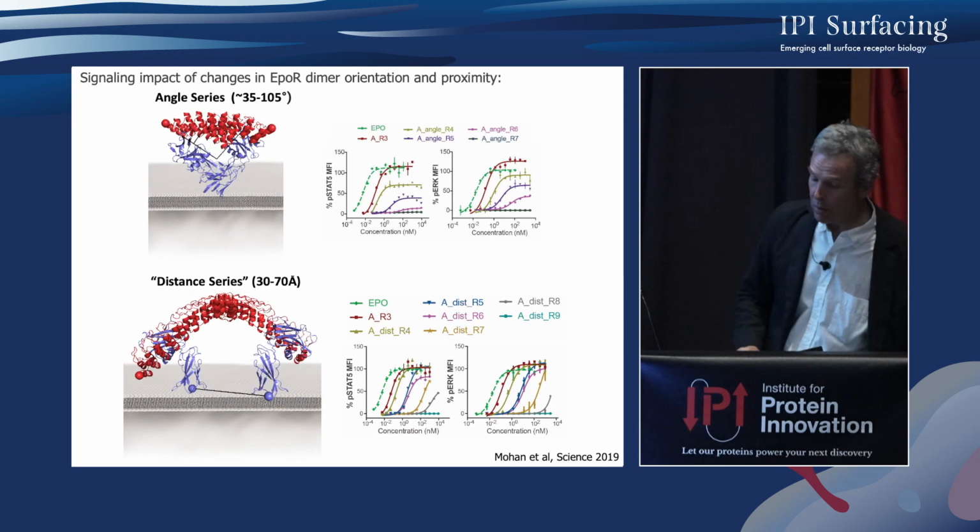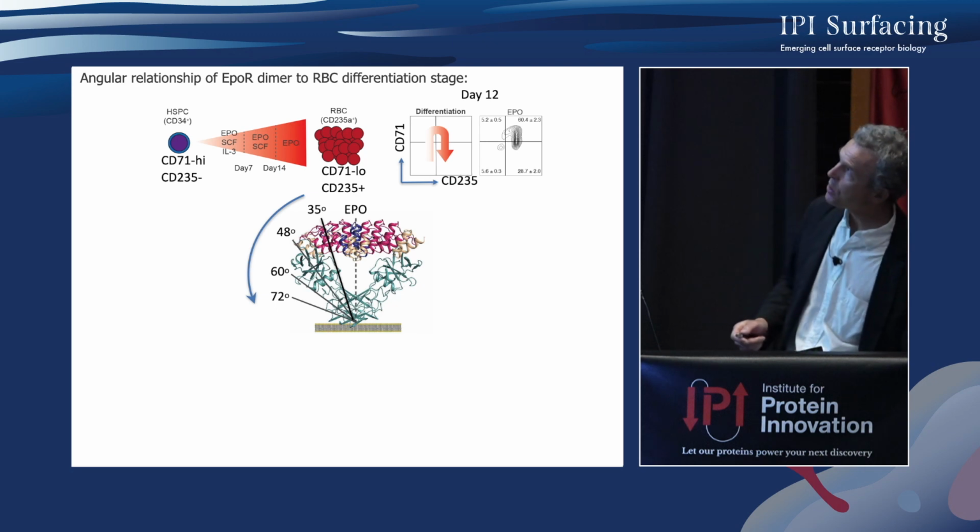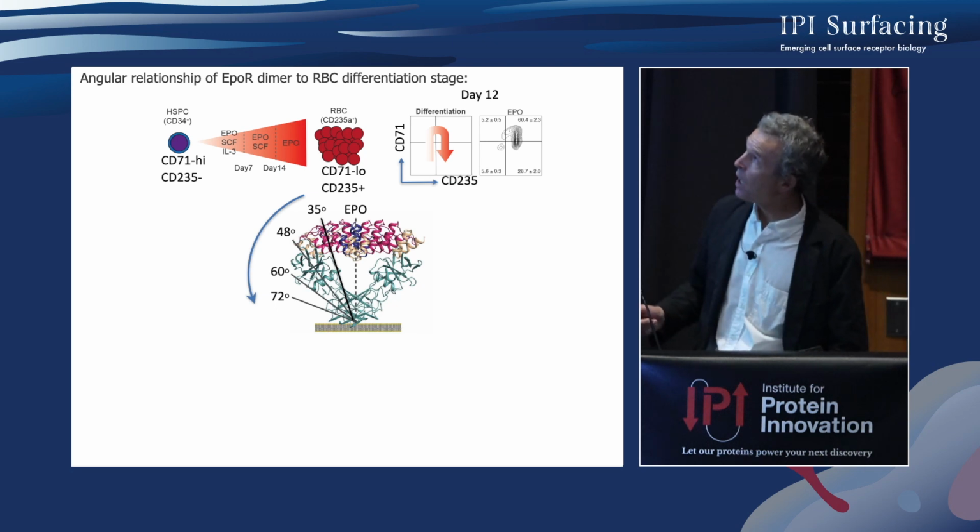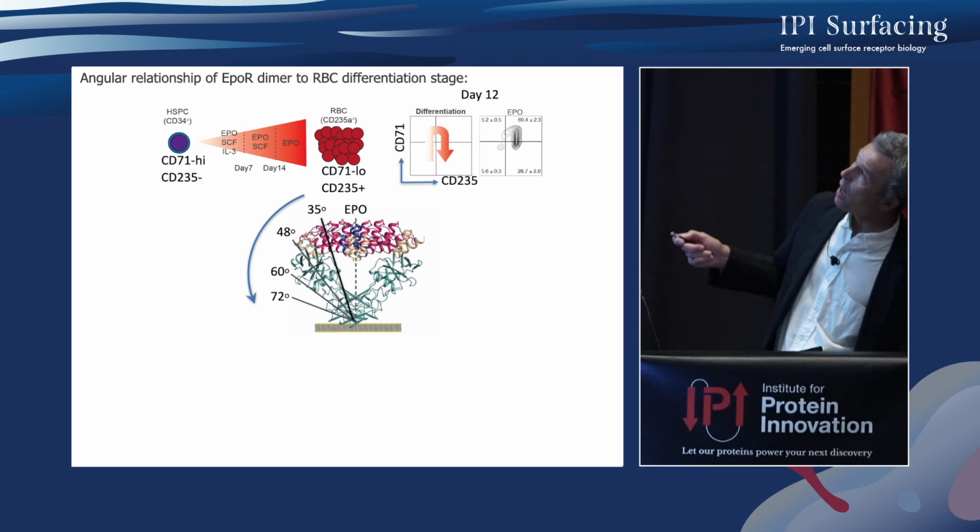So we collaborated with Vijay Sankaran at the Broad Institute. He's a hematologist and has a beautiful assay for the differentiation of stem cells to red blood cells, looking at CD71 and CD235, and it has this very nice U shape on a FACS plot over about a 14-day course. And this is what EPO does, starting about here. It sort of comes around to the end of this U here.